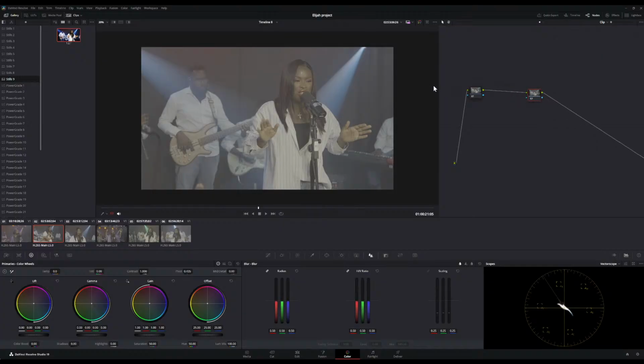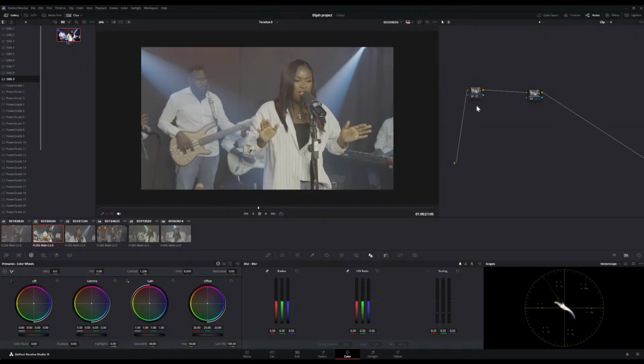Next thing to do is convert this from log to Rec 709. There are many ways of doing that. Let me show you. Normally you pull in your contrast, then use pivot to balance it.